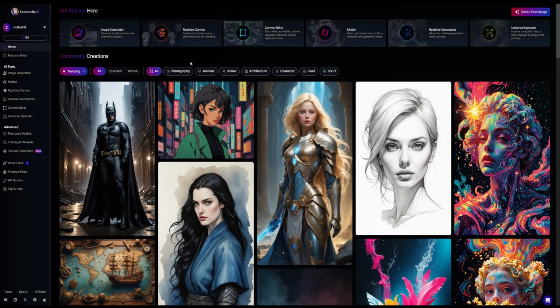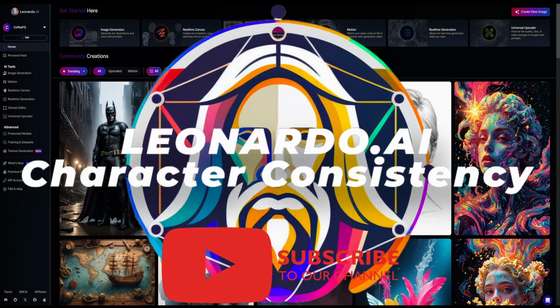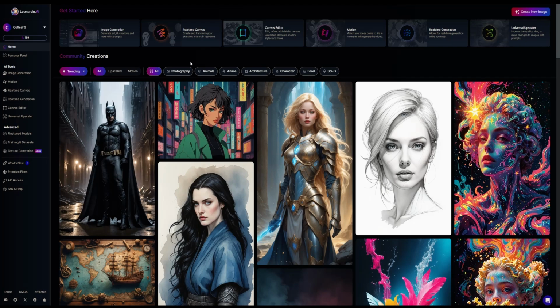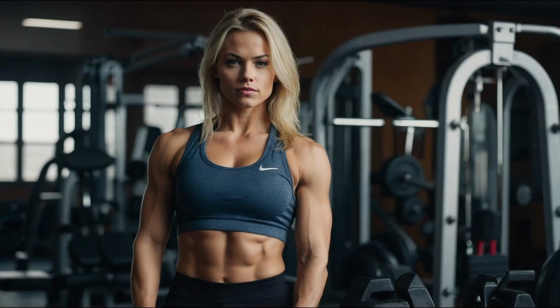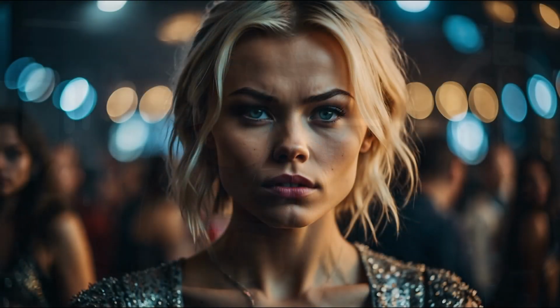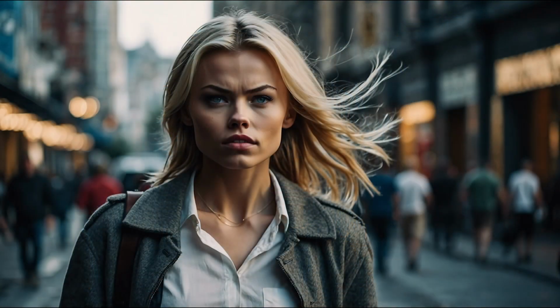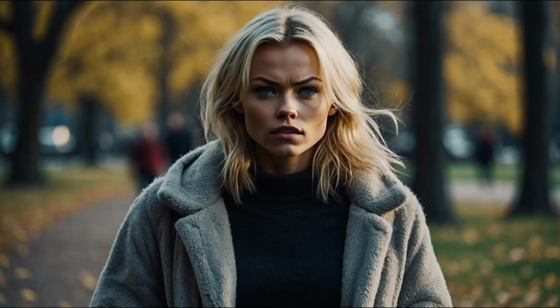Good evening, ladies and gents, back with another video for Leonardo AI, and I'm going to be showing you the latest and greatest feature to come into what is already a fantastic AI image program. This is something that everybody has been asking for a very long time. This is character consistency, and as you are seeing, as I'm flashing up the images for you right now in the video, this is really good for making the same consistent character across a wide range of scenes. I'm going to show you how to do it. You can jump straight into it.